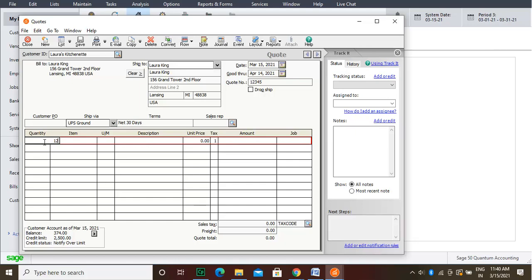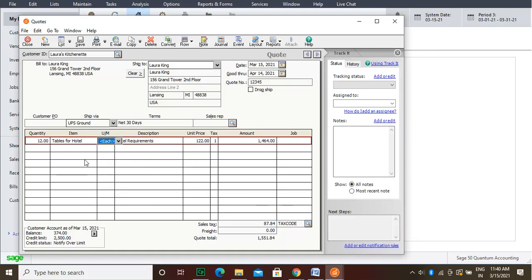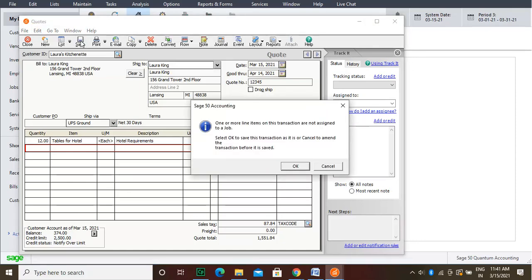Click into the line item area and type in the quantity in the first row. Select the item from the drop-down menu for that same row. Click the Save button in the toolbar at the top of the Quotes window.